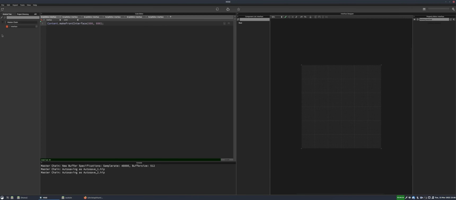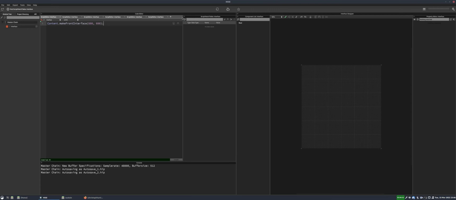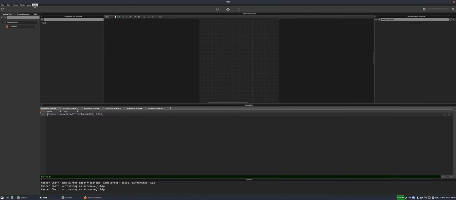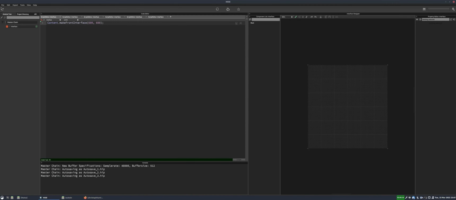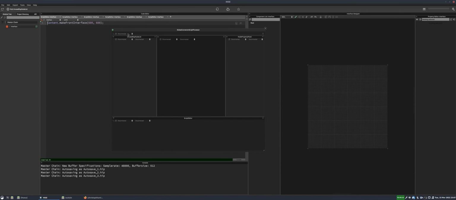So the interface is split up into different sections, and you can see these little triangle buttons here. We can use these to close and open sections, so click that. Click that. We can pop out these different parts and close parts and things, so it's quite versatile. I'm on a big wide screen here. This is an ultra-wide monitor, but if you're on a smaller screen, you may find a vertical layout easier to use. So you can go to this View menu and click Vertical Layout. And this may be a bit easier for you. I sometimes go into a layout like this if I'm doing a lot of stuff with my GUI. And when you get more into HISE, you can make totally custom layouts and little floating tiles and things. So this is a custom layout I have, which I sometimes use.